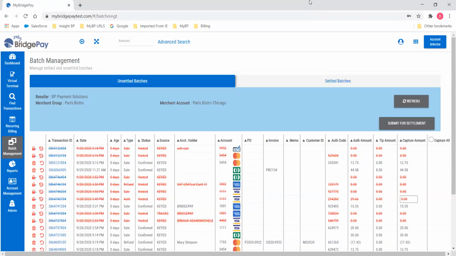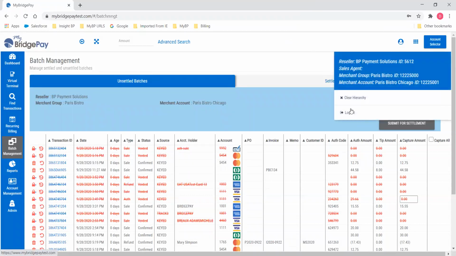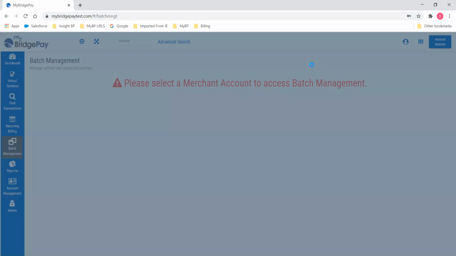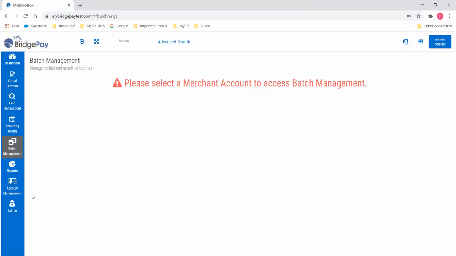Thanks, Lisa. As Lisa mentioned, my name is Dana. I am the Client Relationship Manager for BridgePay, and I am going to go over the account management section of the new experience. Now, as I'm sure you all know, as Lisa had mentioned, boarding was done through the icon of merchant boarding.